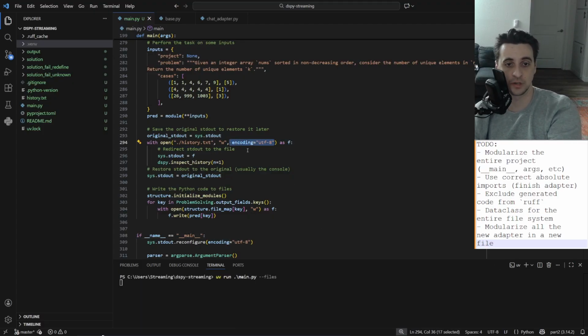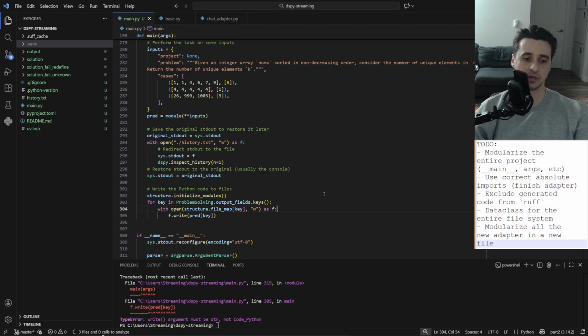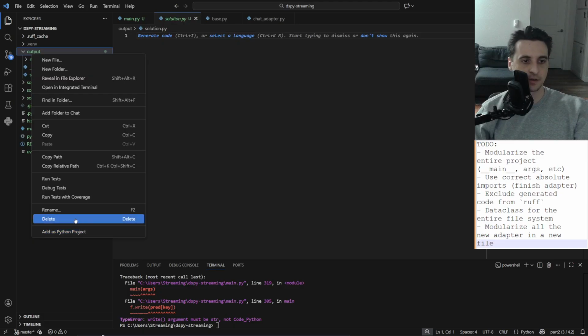We don't need the UTF-8 because it's already there. I think this is not it. Oh, I see. It's dot code. All right. Yeah, advanced.code. Almost. Let's remove this. Oh, actually, it touched it. Okay, we're basically there. Yeah, it's done.